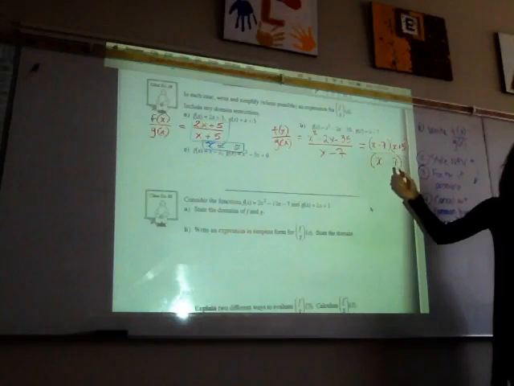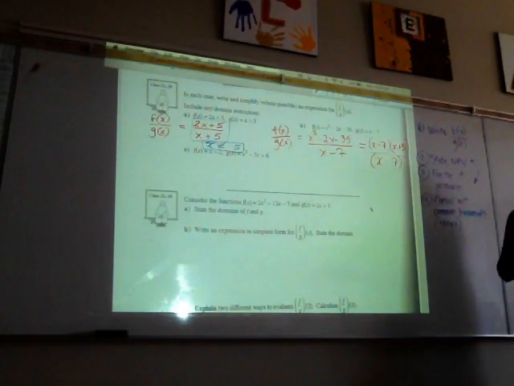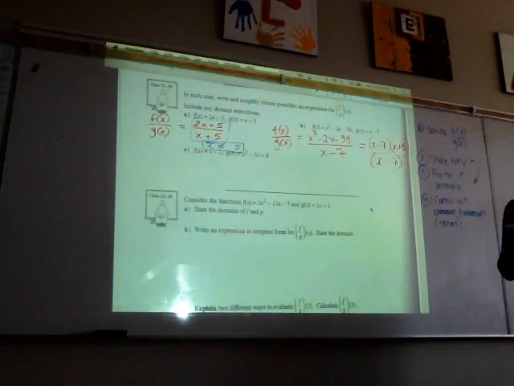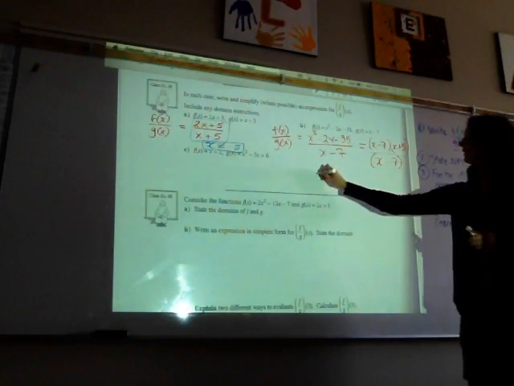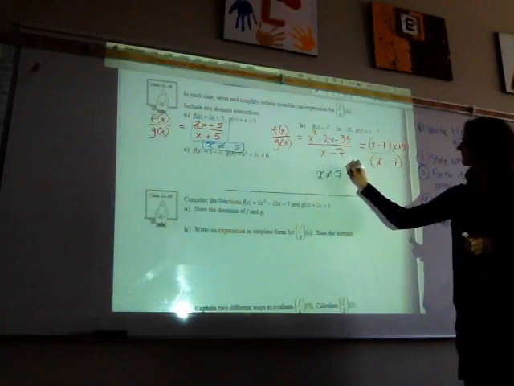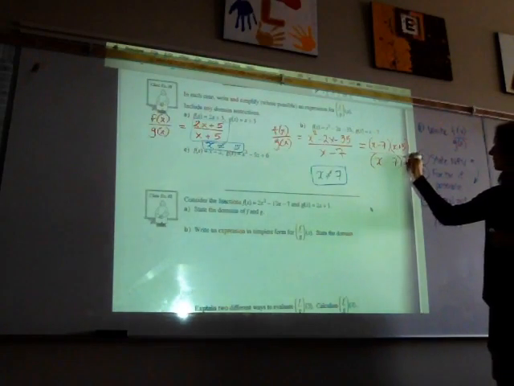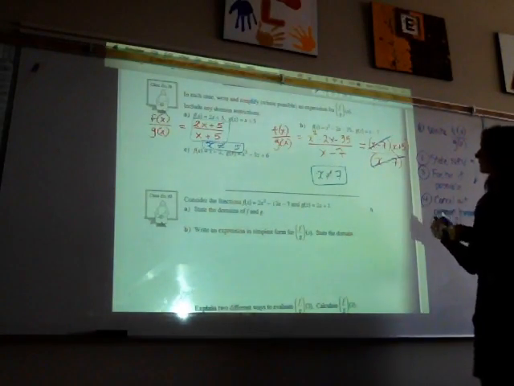Which is ideal, because check out our denominator. It's x minus 7. So soon enough we're going to be canceling out those terms. But before we cancel out, what should we do? Good, we're going to state our non-permissible values or our domain restrictions. And in this case, x cannot equal +7. Once we've stated that, we can cancel out the common binomials. And we're left with x plus 5.